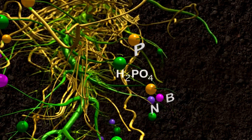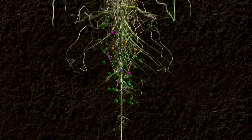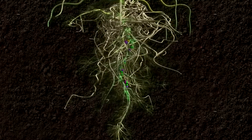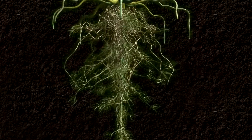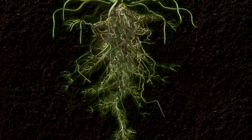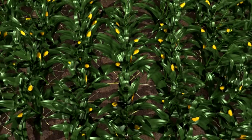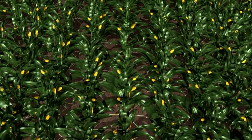The sodium is free to flush beyond the root zone with an irrigation or rainfall event, while the hydrogen bonds with the recently freed phosphate, forming plant-available H2PO4. The improvement in soil tilth from balancing the CEC base saturation levels allows standing water to infiltrate the soil profile. Root tips can now intercept the newly available soil nutrients for uptake and utilization. Biochemical signals coupled with increased nutrient availability lead to rapid root growth and development, resulting in a healthier field and greater yields.